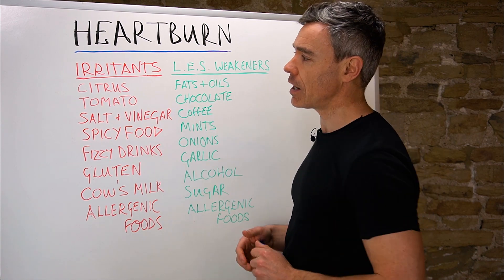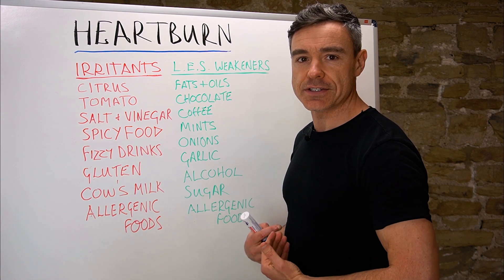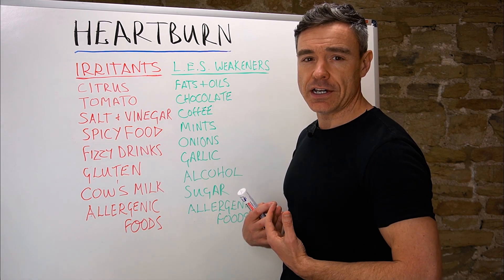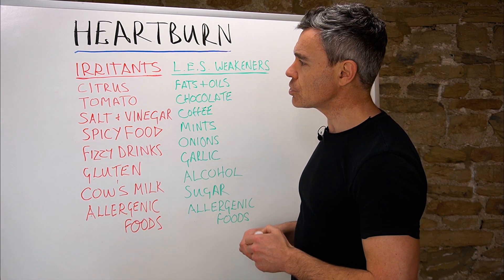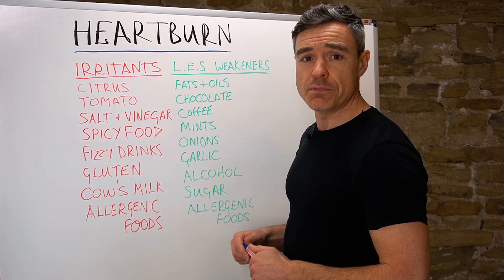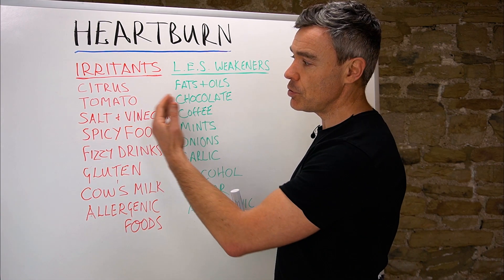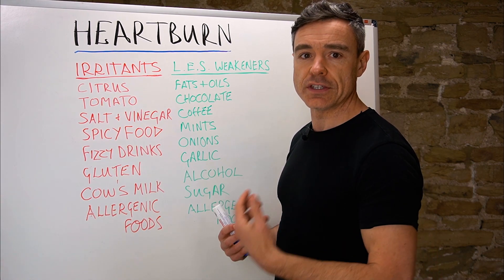On the left-hand side we have foods that can irritate the stomach lining and cause inflammation and pain, which can then feel like your chest — your heart, if you like — is on fire. Maybe some of these are familiar to you, and you've had periods of time where whenever you eat some of these foods your symptoms worsen or are triggered.